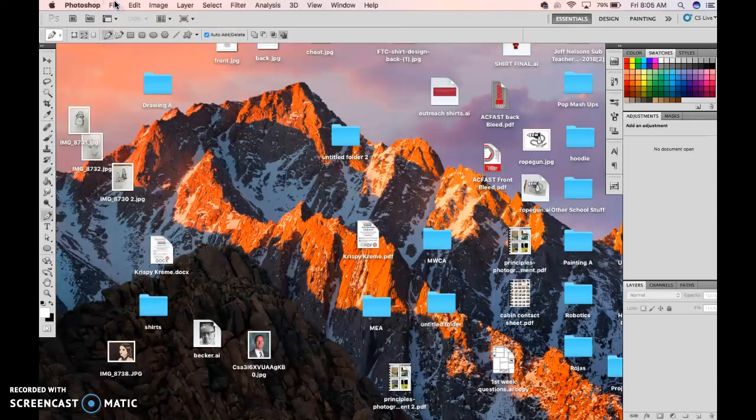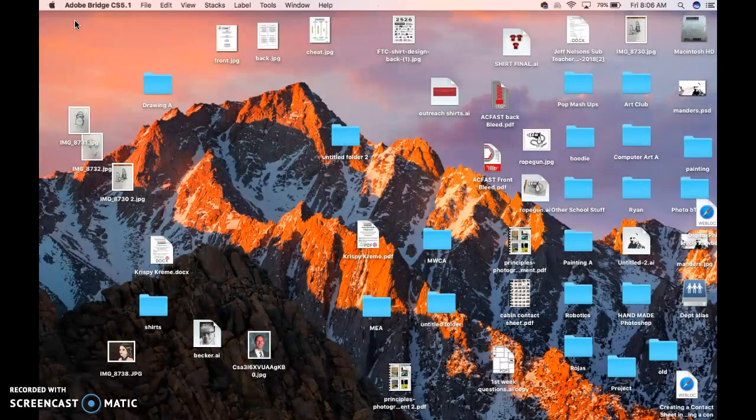All right, people. So I am going to show you how to make a contact sheet in Photoshop. So you can actually start in Photoshop. You can see I don't even have a file open right now. I basically just opened Photoshop. So step one is that you're going to go up to this little BR icon in the top left. So you can hit Launch Bridge, and that will literally launch the bridge.